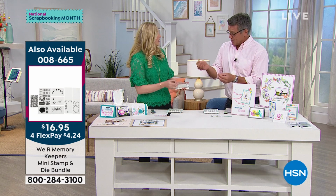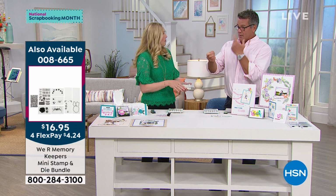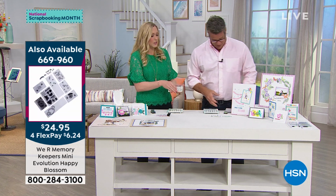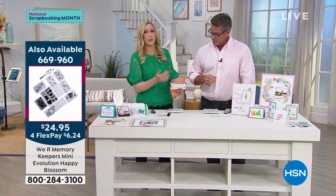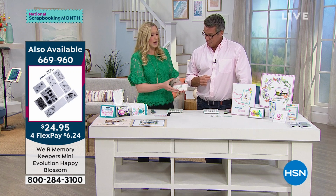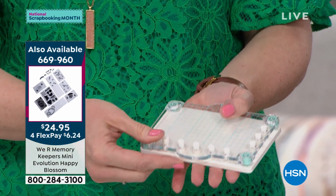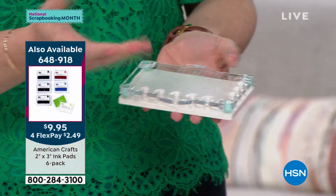Exactly. Even if you have any issues with your hands, like my mom has a little bit of tremors sometimes, this makes it really easy. This is a great tool to use with your kids or grandkids to take on the go. It's a small, easy thing to carry around. And then also for small scale projects, it's ideal.